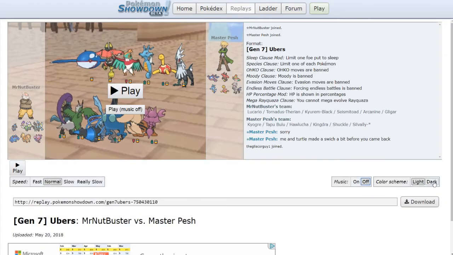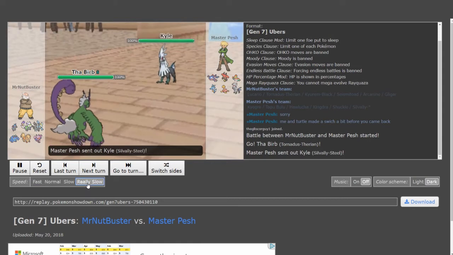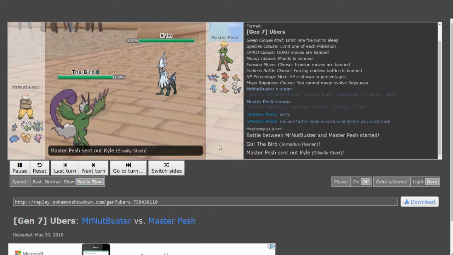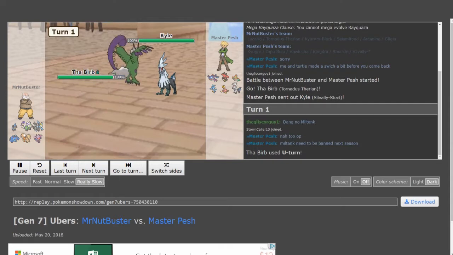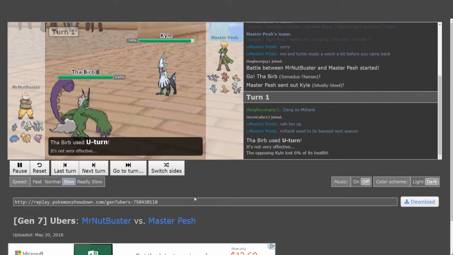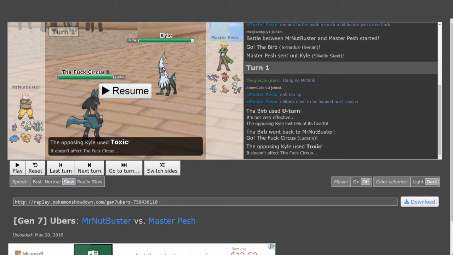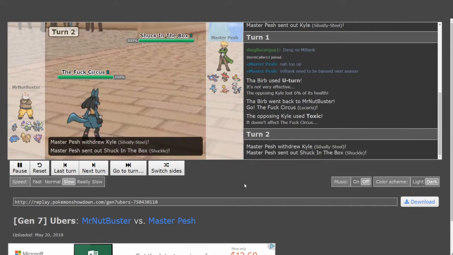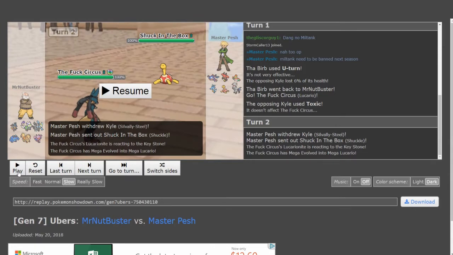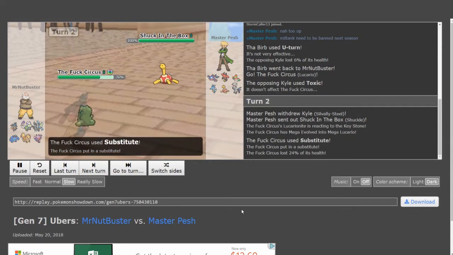Let's just go through the thing here right quick, actually. I can go slow. So, of course, Samurott Steel. I was actually surprised to see him bring Samurott, knowing that I have, of course, Lucario. Lucario never has a problem with this, ever. So, yeah, let's just go back into this right now. He goes Shuckle here. And, of course, I have the sub, which is no big problem, and I could just go immediately for Meteor Mash.